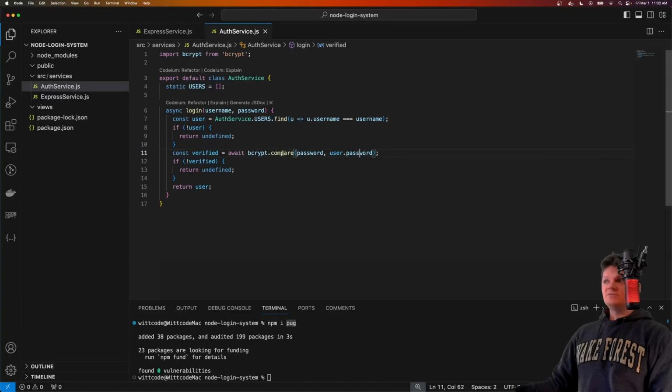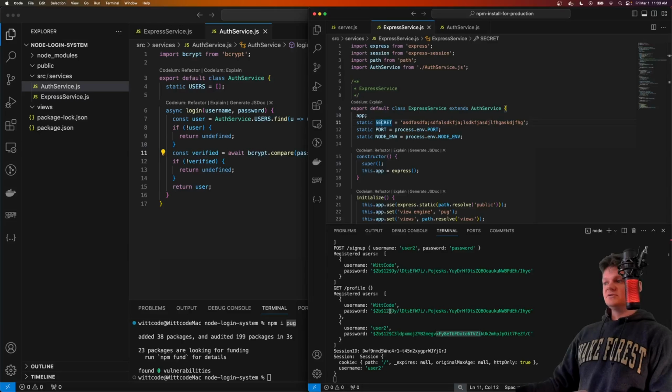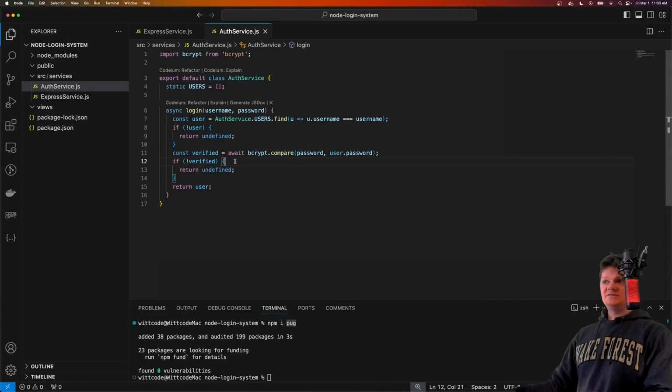So basically Bcrypt will be able to compare a plain string password, say we type in password here, to a hash of the password, which will be a big mix of characters, and it'll essentially compare this here to this here and see if it's valid. And if it is, then the user is verified and we return them. If they're not, then we return undefined.